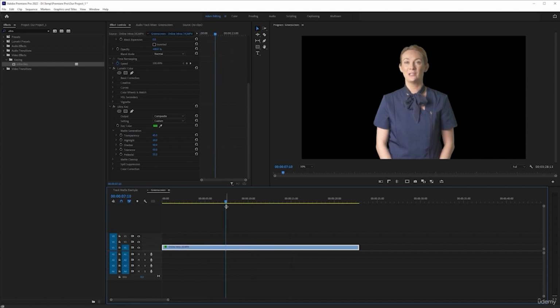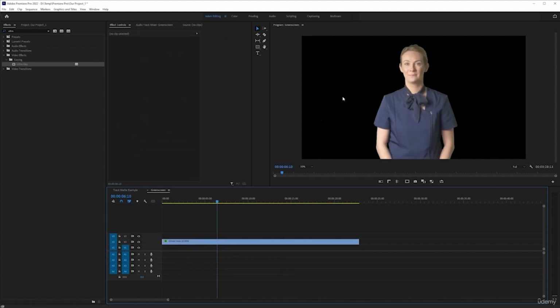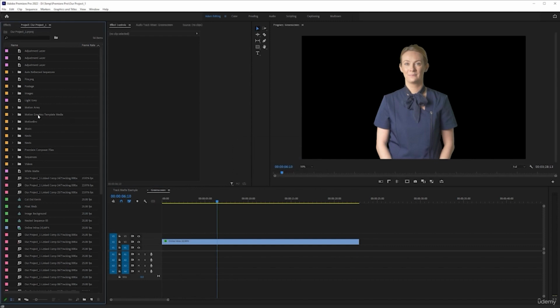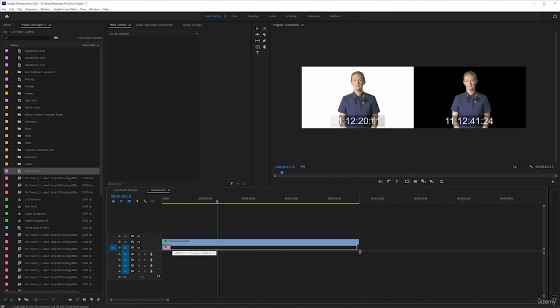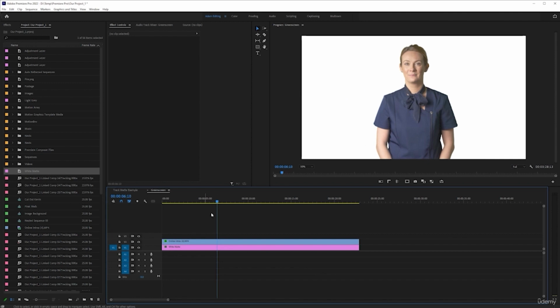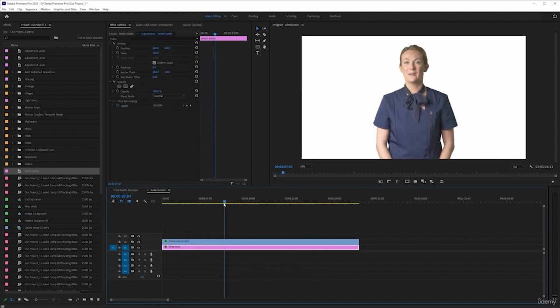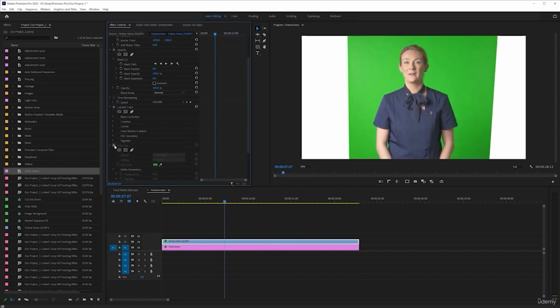I mean, seriously, how easy is that? So we can check in a few ways how well that has actually done, because we're looking on black, and yeah, it does look spot on, but let's be absolutely certain. So let's go into here and create a color matte. In fact, I don't have to. There's a white matte right there. Let's drag that in, drag that behind our talent, and yeah, that looks pretty good to me. Now, what I want to check is, I'll come back to Ultra Key and just toggle off and on.